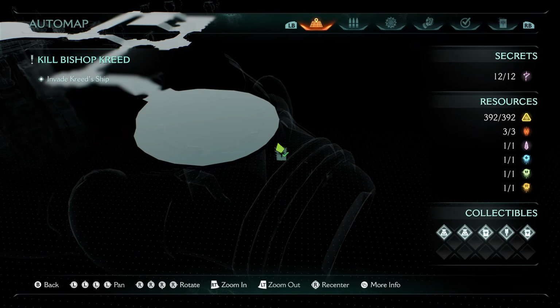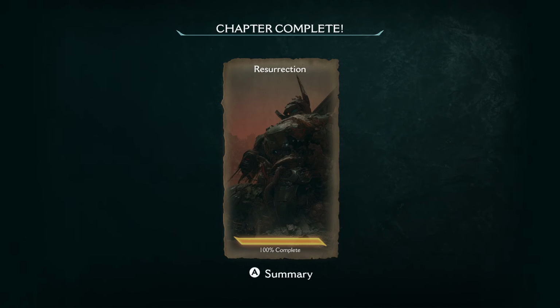And then if we take a look at the map, you're going to see we've got all 12 secrets, all of the resources and collectibles. And that is chapter complete. So it was Resurrection, which is chapter 20, 100% complete. And what we are going to do is leave that video there.